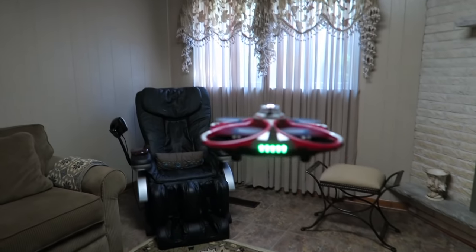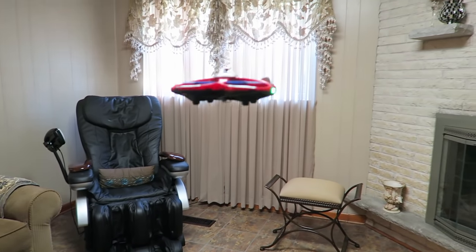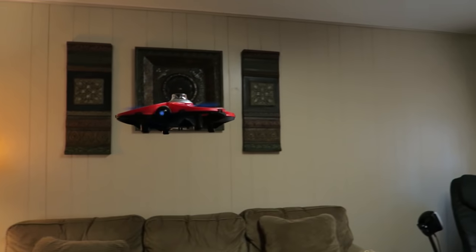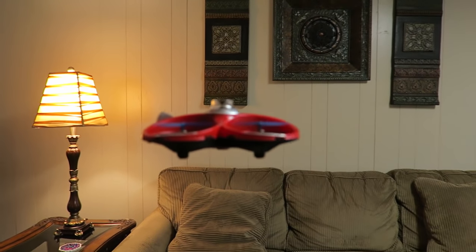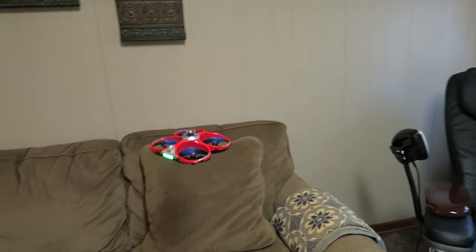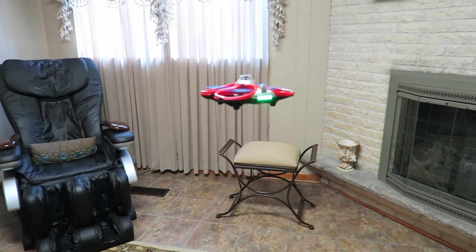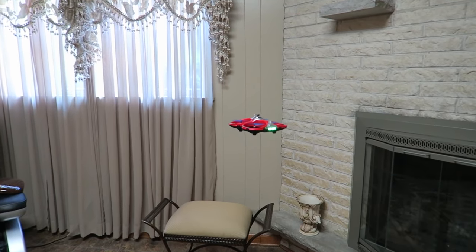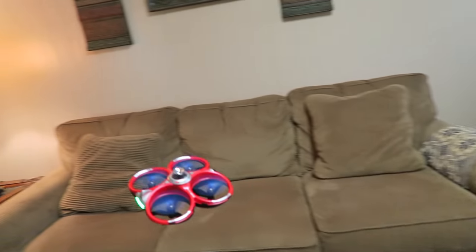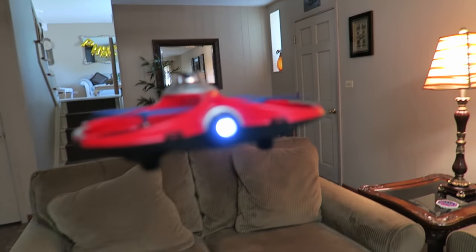As a drone it's actually quite easy to fly. It's got your basic maneuvers where you can rotate around and spin. You can see the laser cannon right there — when you fire it makes a sound and actually blinks as well. You can also do a dodge move. You can adjust the speed as well, so you can make it faster and more agile, giving you better control over how you want to fly it.